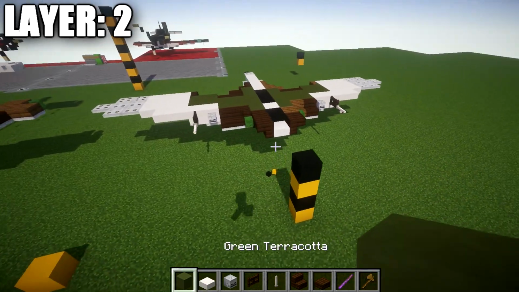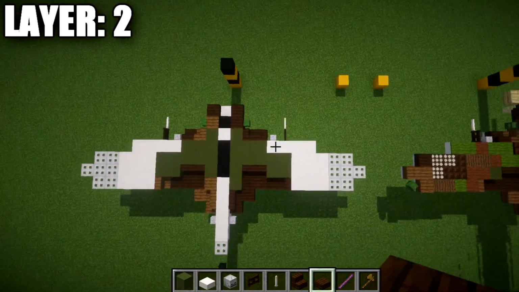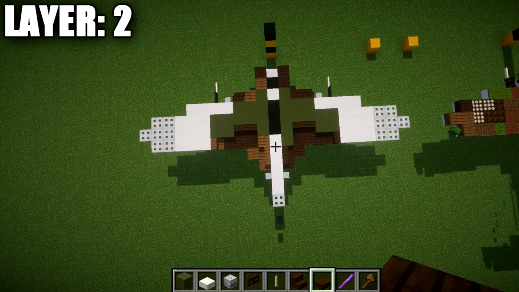And with that all complete there, that is going to wrap up what we have here for layer 2. You're going to take the same design we do over here on the right side, flip it over to the left side, and you'll have basically layer 2 all complete.